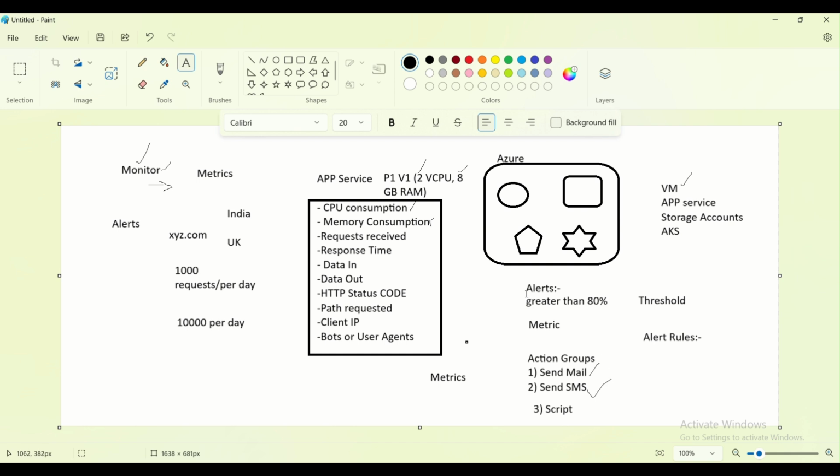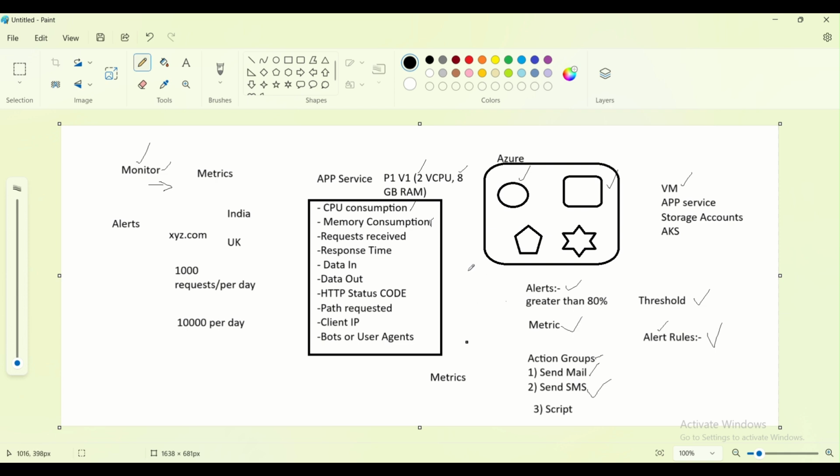For example, if you configure an individual alert on a specific resource, then you need to configure the same alert on another resource also. Instead, if you configure an alert rule, you can utilize the same alert rule at the Azure VM level, or at some XYZ resource level. That is about alert rules. So these are the alerts, these are the alert rules, and these are the action groups, and this is what is meant by threshold, and this is what is meant by metric. This is the overall typical scenario for monitor.